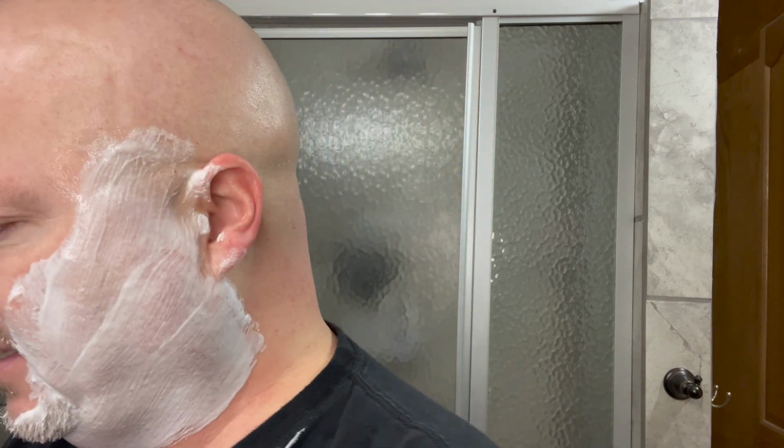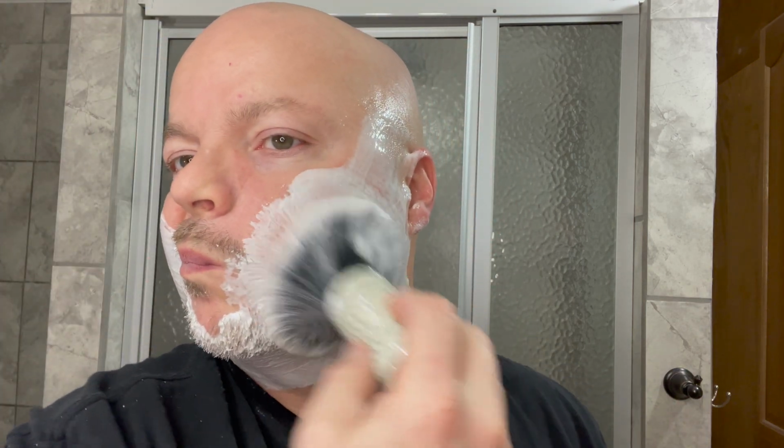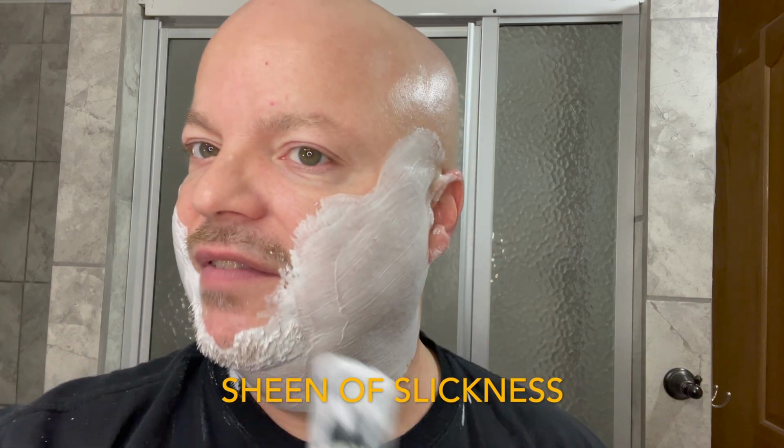And on this pass, we're going to try to go with a little more hydration, but thin on the lather. Again, please keep in mind that a thick Santa Claus beard is not required, and in some cases can be counterproductive. Get a little bit more there just to even it out, because it's a little thicker on this side than it is on the other. What I'm looking for is just a sheen of thickness, and if I achieve that, that's really all I need. It doesn't have to be thick, and we don't want to spend all day doing it. Right, that's going to be enough. I might actually spray just a slight bit of water on it just to add a little hydration. Just a little bit there. There we go. That right there is all you need, and that's going to work just fine.